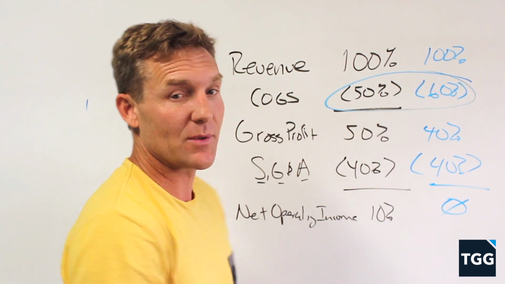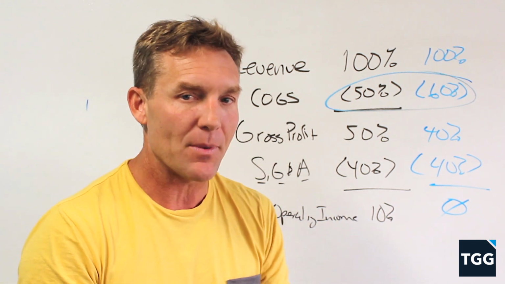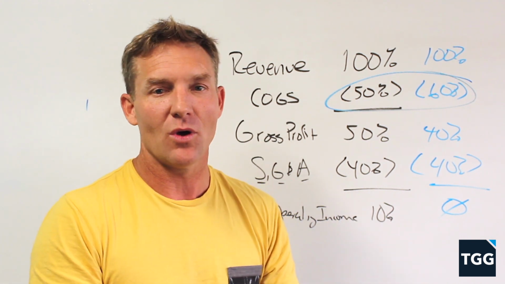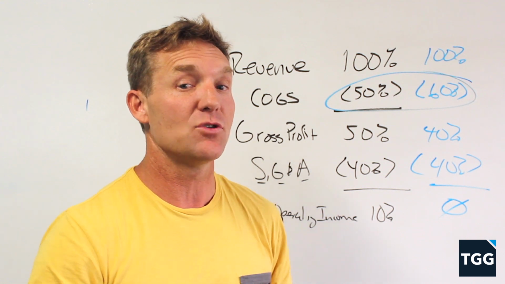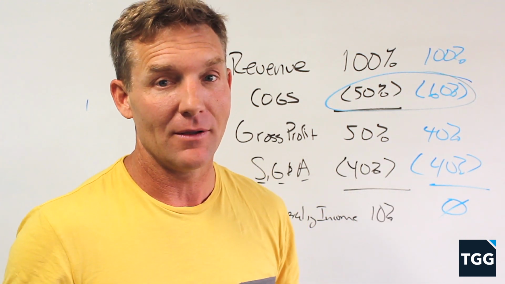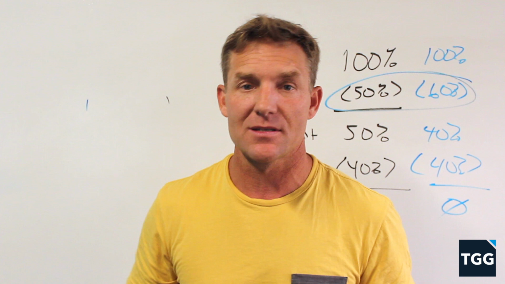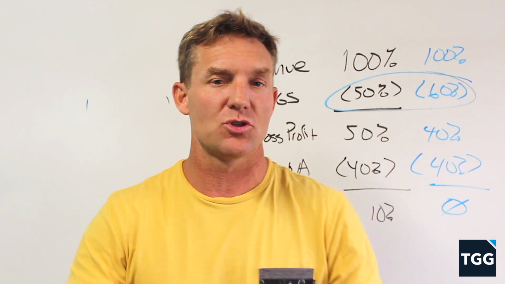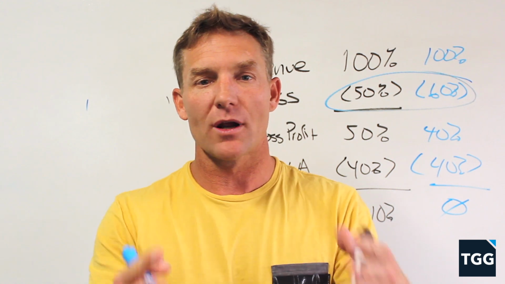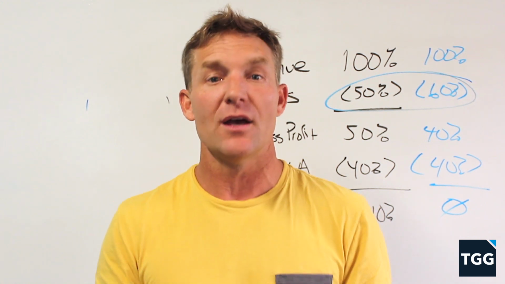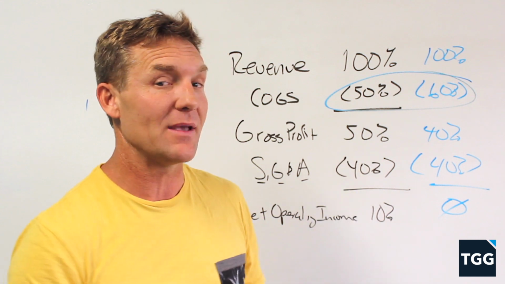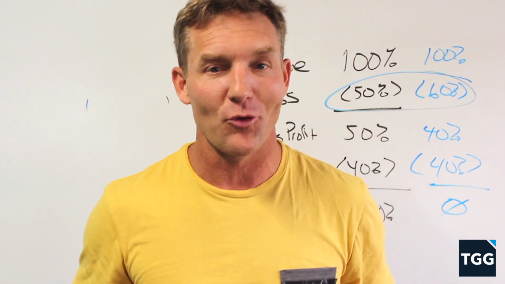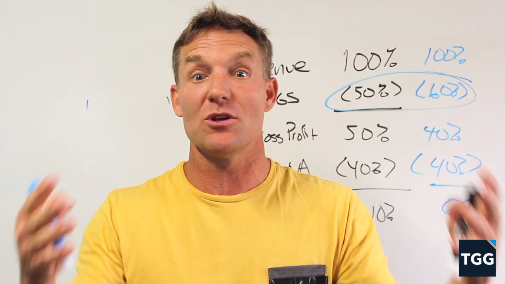So when we use the basic business model, we use it as a map to figure out what we are going to do relative to the rest of the industry and relative to our ideal business model. Today we're going to go into a bunch of different businesses. We're going to look at everything from professional services to manufacturing companies to distribution, all sorts of other stuff, and we're going to look at those in an industry-specific way so that you can start using the TGG way basic business model to benchmark your performance and see where you need to improve and see where you're doing really well.